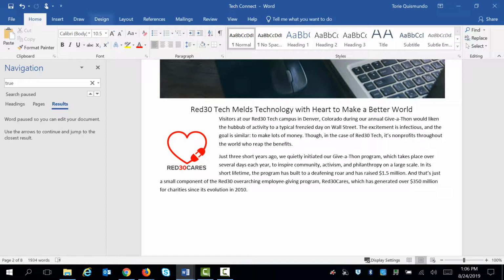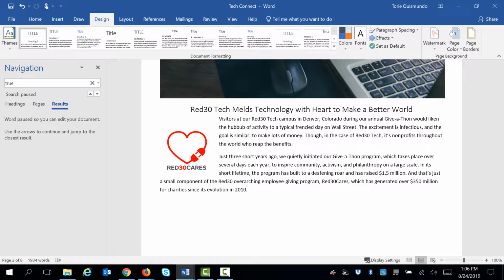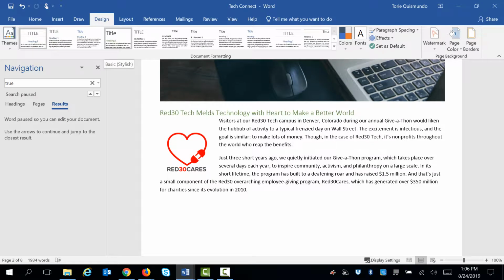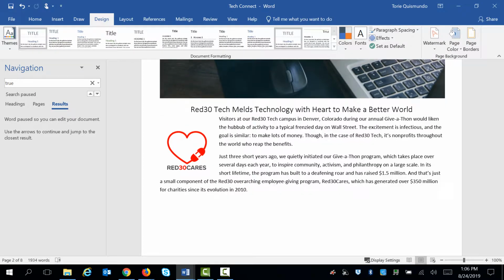So therefore, I need to go to the Design tab because the Design tab is the one that holds everything for a document. This is where you get your page color, your page border, your watermarks, the things for your document. So you'll see styles here. They are in alphabetical order. And I want centered, okay? And as I hold my mouse over it, I can see the word centered and I select it. It will apply it. That is all I need to do. I can now move on to step 7.